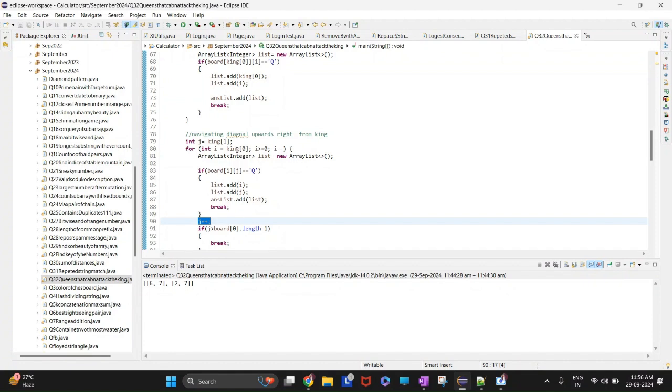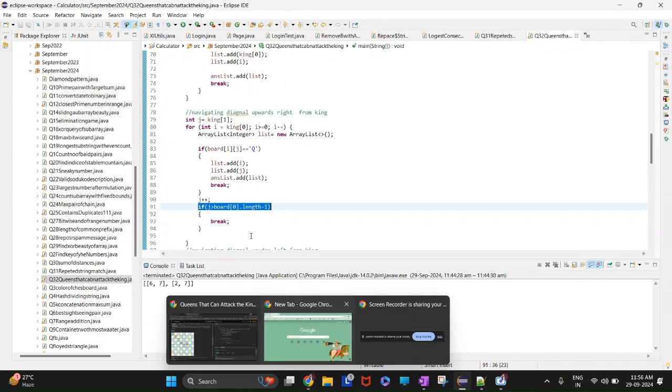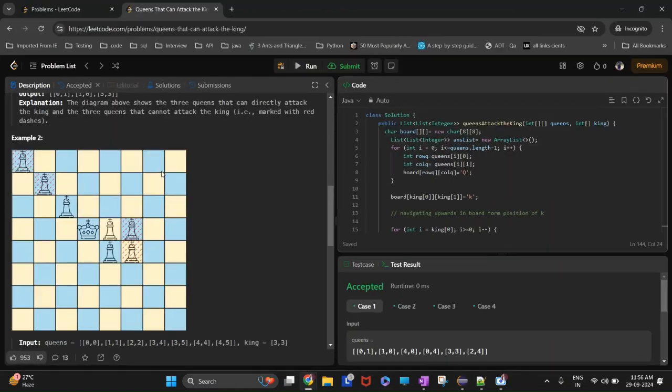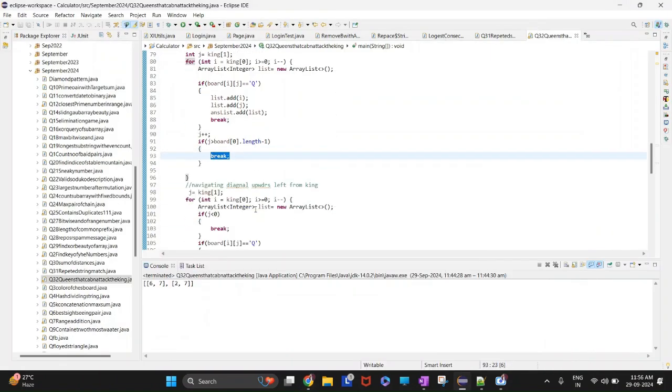I have decreased the row and increased the column. Also, if j is greater than board[0].length minus 1, meaning the column becomes greater than the last column, then we have to break the loop. Otherwise, it will give an array index out of bounds.